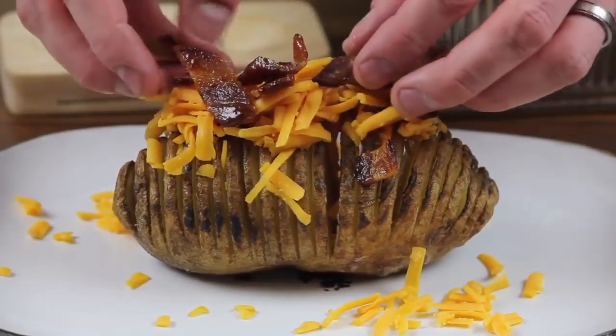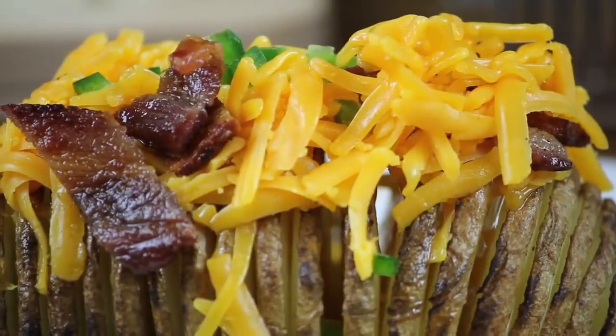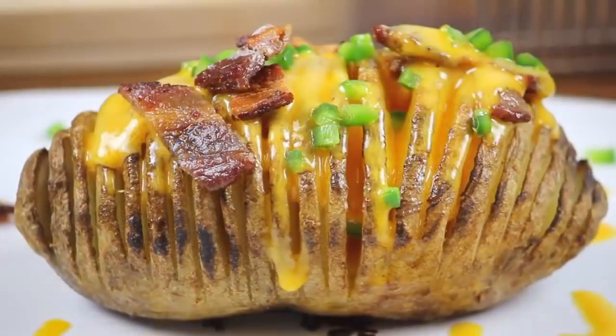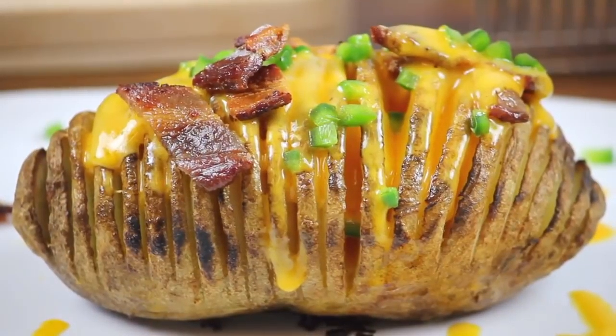Hasselback potatoes can be loaded with toppings, just like baked potatoes. And Hasselback potatoes cook even faster than baked. The Hasselback Potato Slicing Rack lets you enjoy hot, crispy potatoes with all your favorite fixings, quickly and easily.